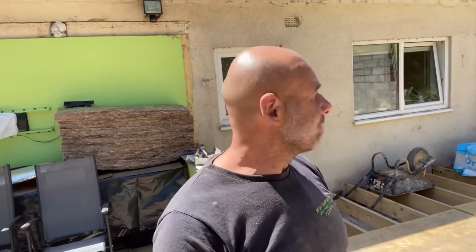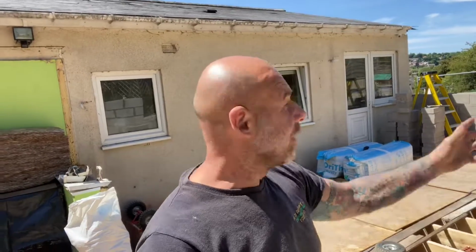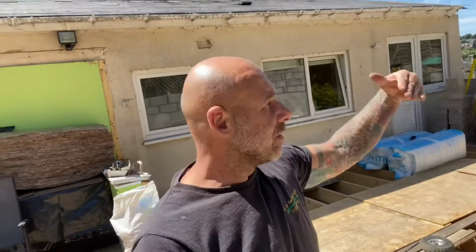Help me out. What do I do? If there's anybody that's got an extension that's got lots of windows in, how do you go on with glare off the sun? Because I've had houses before where the sun's shining through windows and you can't see the telly. So if you've got a telly on the wall, or a telly in the corner, and the sun lights directly on it, you're forever closing blinds. I mean, like in the room, that's what we're doing. So we've got blinds shut all the time. So that's the other thing to consider. If we don't have those 2 on there, you're not going to get that direct sunlight through.